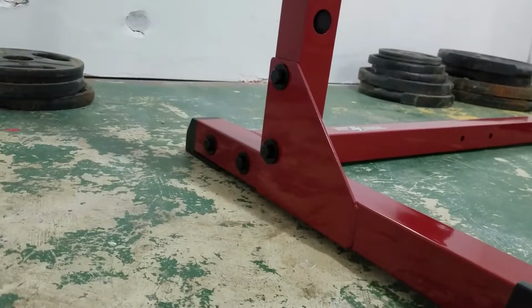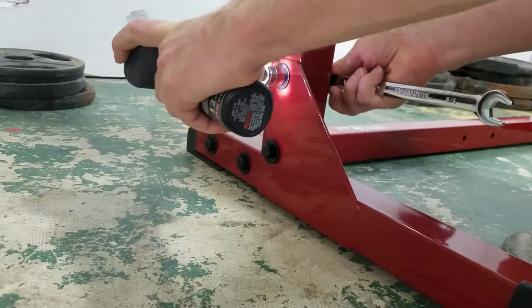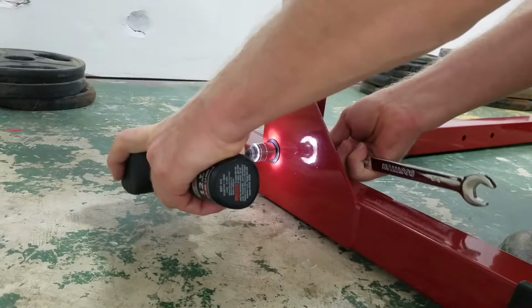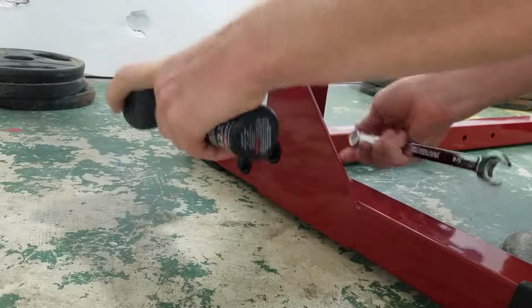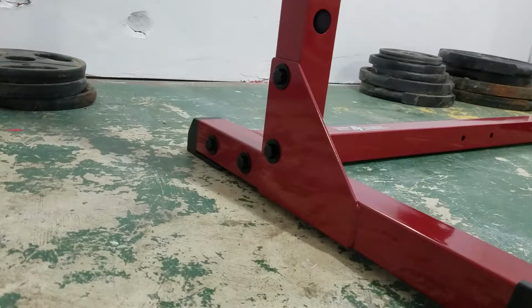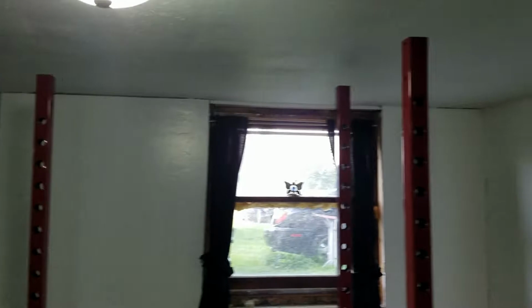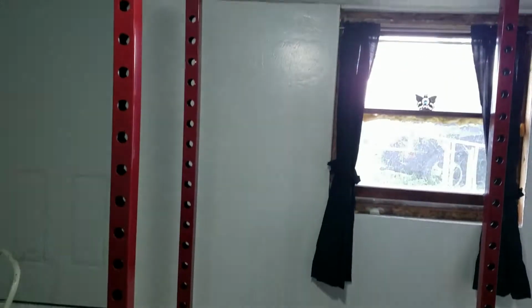Step 1's done. Moving on to step 2. Step 2 is complete. Elapsed time was maybe 5 minutes. Super easy to put together so far. Moving on.